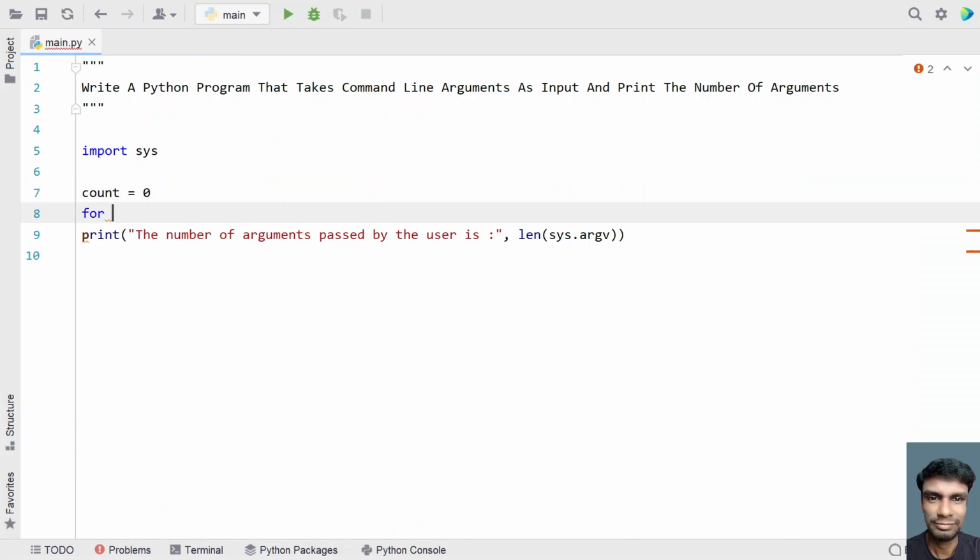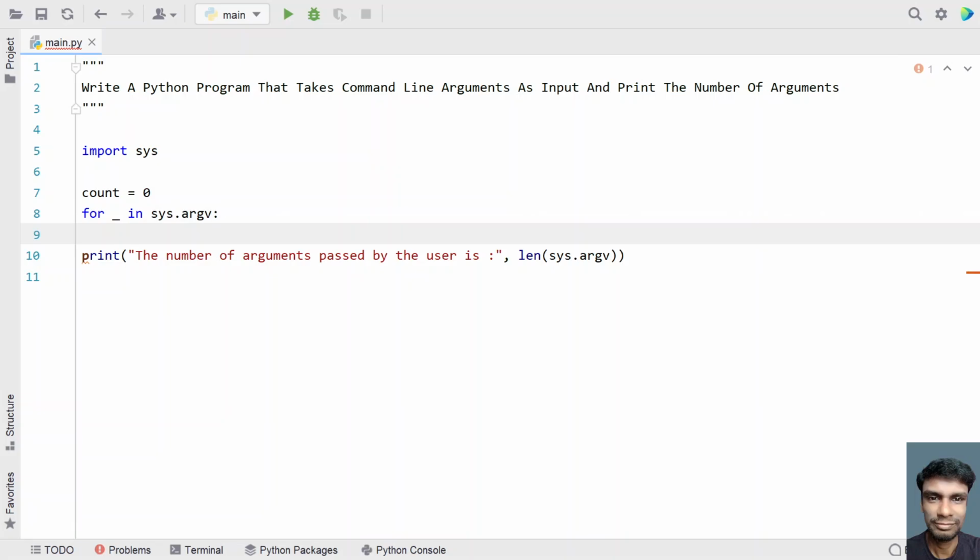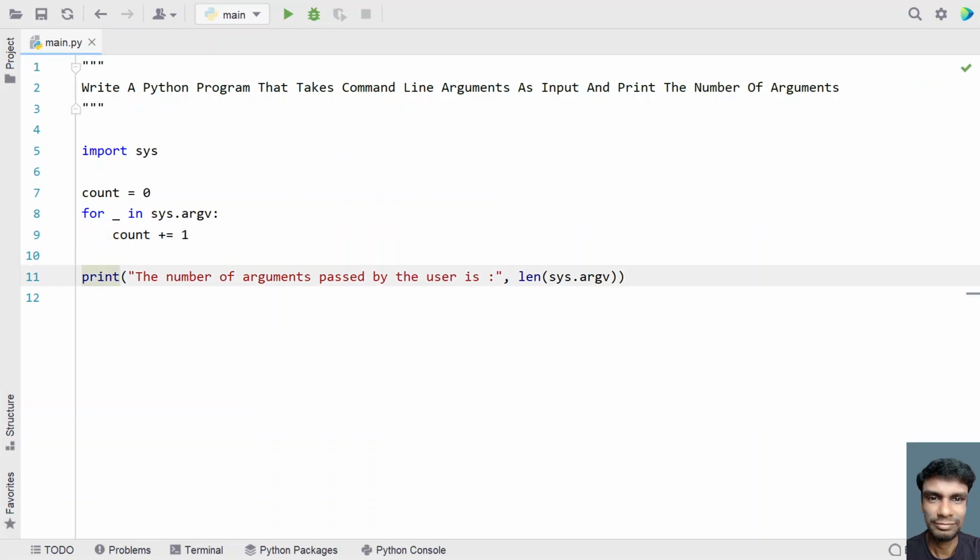Now let's say for underscore in sys.argv, so I am iterating over all the command line arguments, and let's increment the counter, count plus equals 1, and finally let's print the count once the for loop completes. So this is another method to count the number of command line arguments passed by the user.